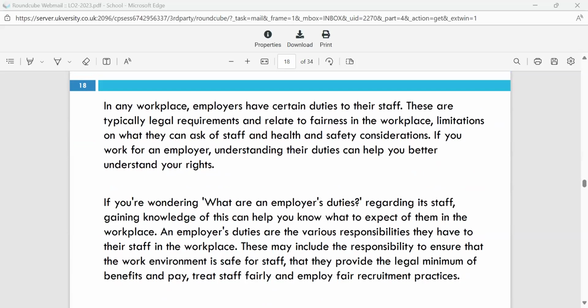Duties of employers. So the duties of employers' responsibility include providing, like we said earlier, a safe workplace. They need to provide training. They also need to be paying employees correctly, providing benefits like holiday and sick pay, and complying with elements of employment law. They are there to implement safety measures, pay the correct salary, and ensure fair treatment and equal opportunity. So, for example, an employer needs to provide a safe place for their employees, make sure that safe equipment is there, make sure that training is put in place, and make sure they conduct risk assessments.